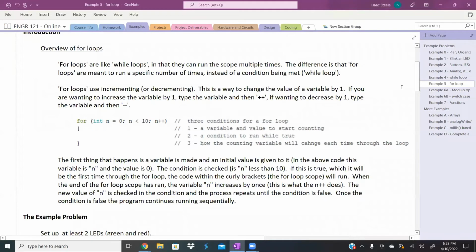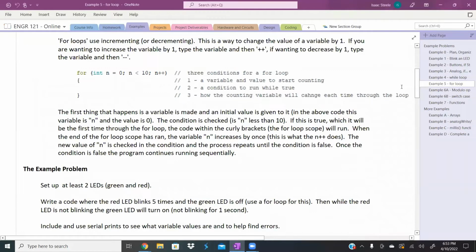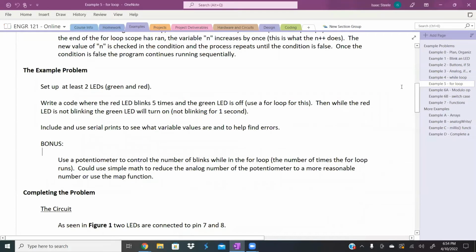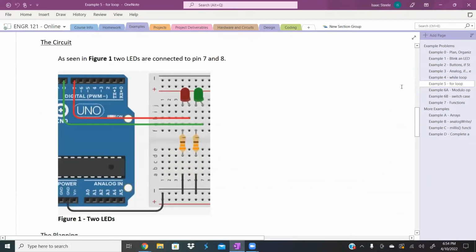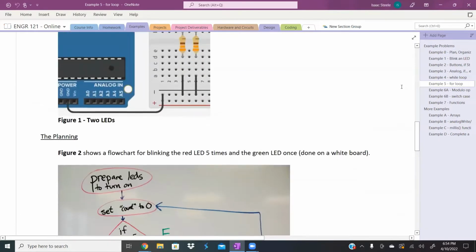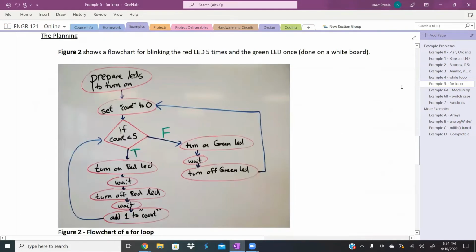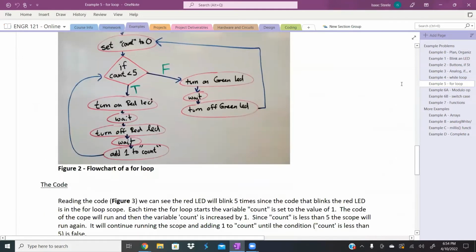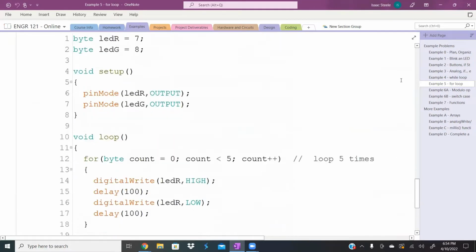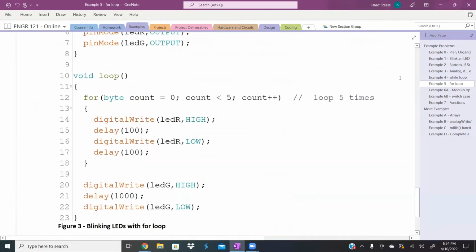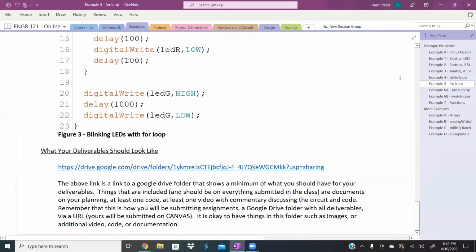Example 5 is going to be another repetition structure. It's going to be for the for loop. And almost done scrolling through this. The homework on this one, which is homework 5, that's the for loop homework, has kind of an overview of all of our structures.